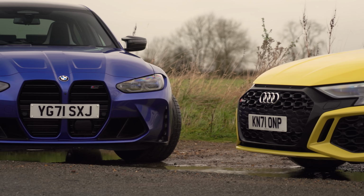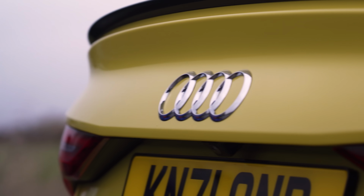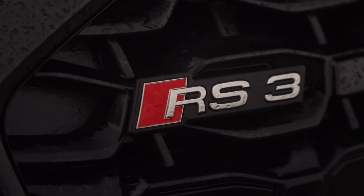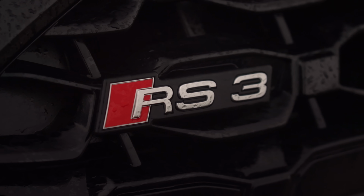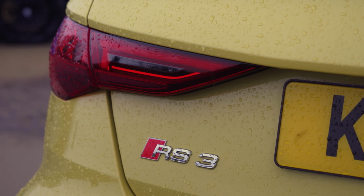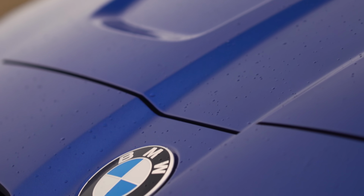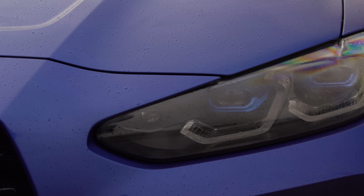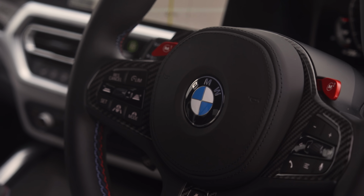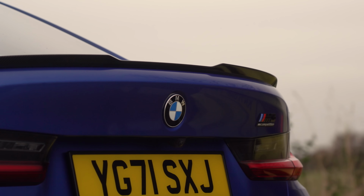The new four-wheel drive Audi RS3 has a 394 brake horsepower 5-cylinder engine. Lovely. And while UK prices start at around £50,000, by the time you've ticked some boxes, it can have a top speed of 180 miles an hour and a price of 65 grand plus. That brings it just about within the sphere of BMW's new M3 xDrive, the 503 horsepower 77 grand four-wheel drive M3 with its 3-litre straight-six engine. The BMW is a bigger car and they're still not quite direct rivals, but they get close enough for us to ask just how compelling this new Audi can be.